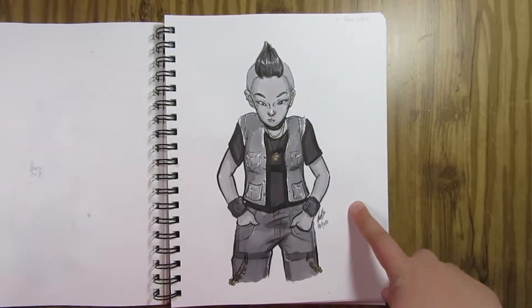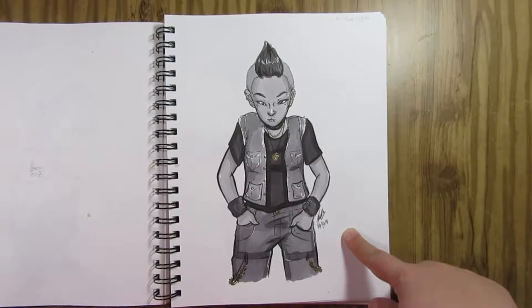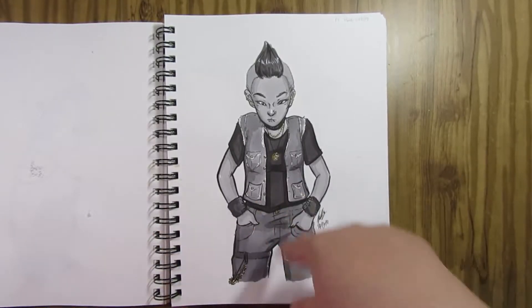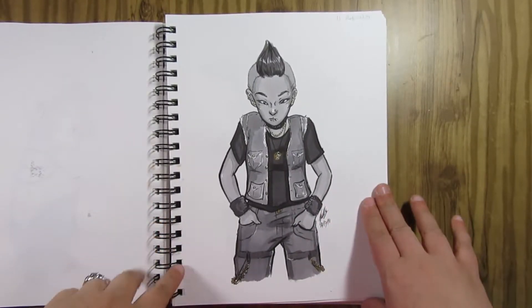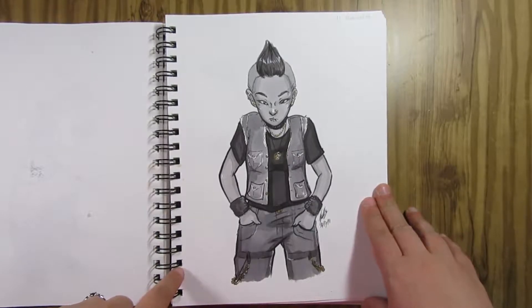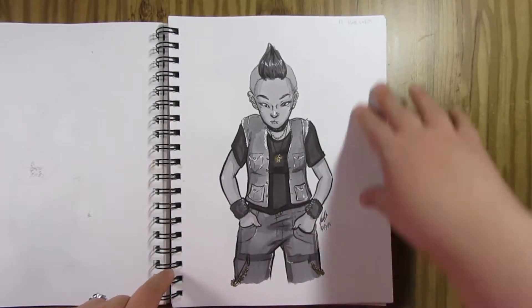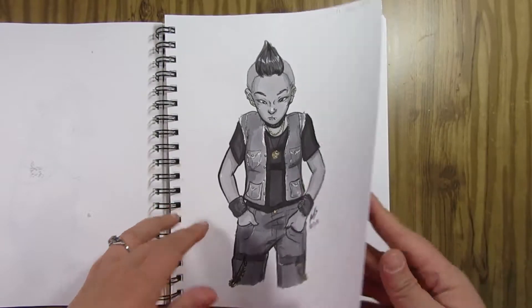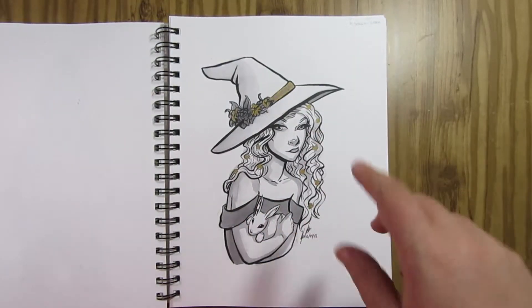Day 13 — Punk Witch. I did a little bit of reference but mostly it's just from my own head. I played around with punk styles I remember from high school back in the early 2000s. I had a lot of fun doing the gold with the jewelry and everything. The pose I didn't use a reference for, but I like this character design a lot. I went really crazy with the ink wash in particular on this one.